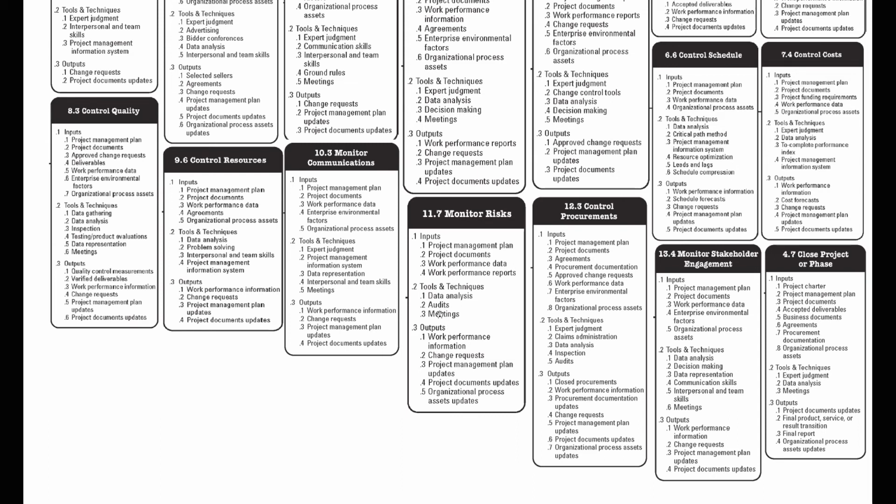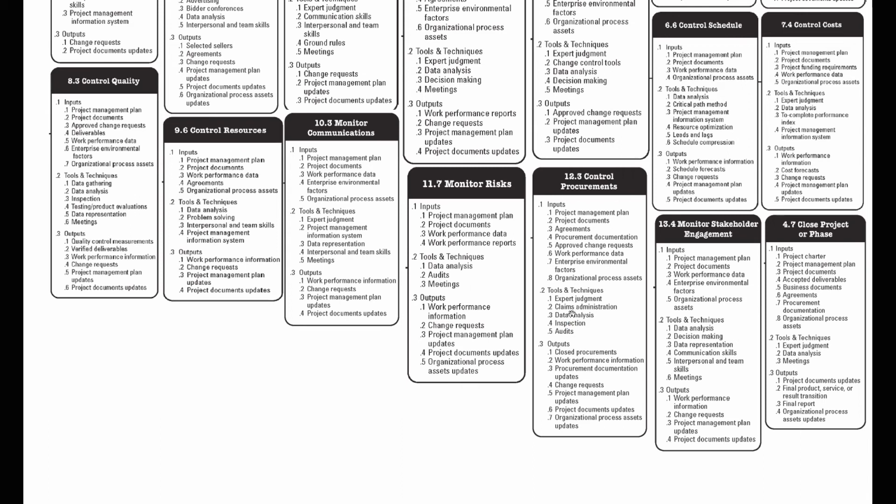Monitor risks, we need to audit. So audit is here and also in manage quality. Control procurement, we have claims administration only available here. Inspection we also have in control quality. Audits we also have in manage quality and control quality. Then we have monitor stakeholder engagement. You need to have your communication skills and interpersonal skills. Close project, the tools and techniques are the same, nothing unique, but these are the inputs and tools and techniques.